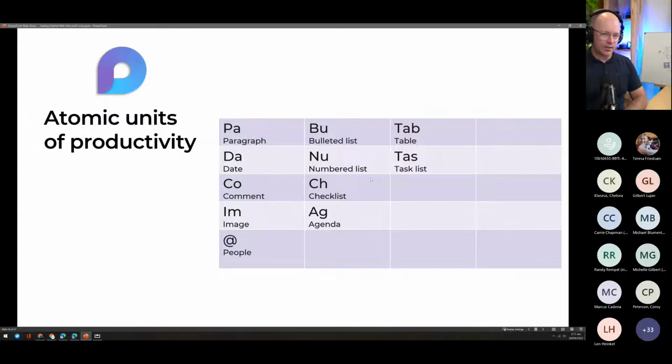And like the original periodic table, there were spaces left for other things as the elements were being discovered. So we know that there are other loops coming, and some of these are the status checker, the voting table, and a questions and answer list. But there's plenty of other space for that story to continue. So if you think of it as atomic units of productivity, we're adding some of these different components to a loop page to suit our purposes, and we can come up with all kinds of combinations to suit our productivity.